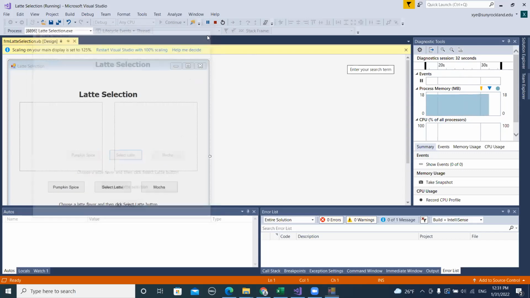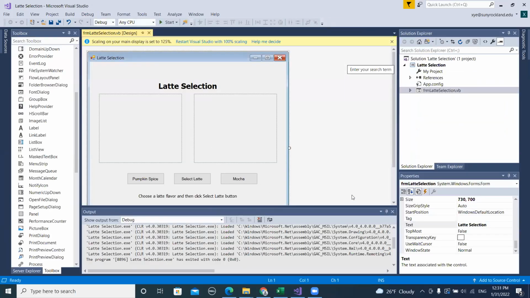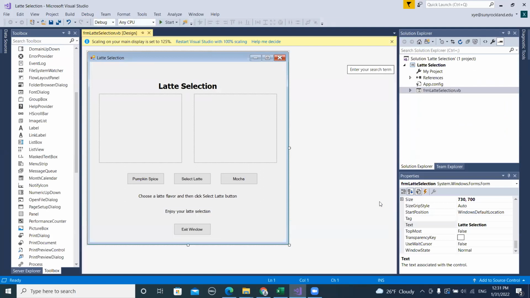It's because we have not done the coding yet. Okay, so in chapter 3, we're going to add coding. So far, this is what you have. Oh, I forgot to center it. So click the, after I make them the same size. You see what I did to make the same size?